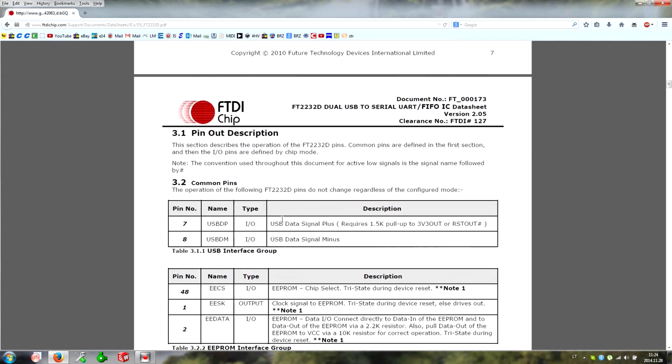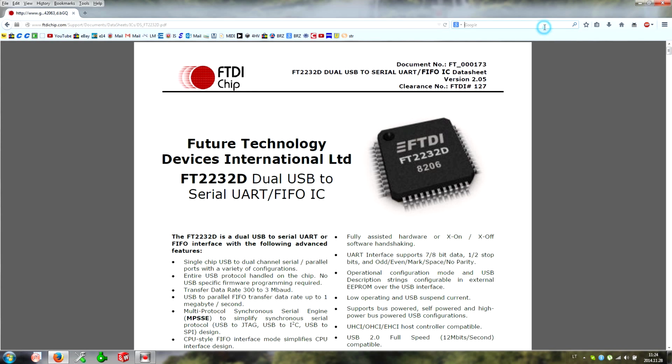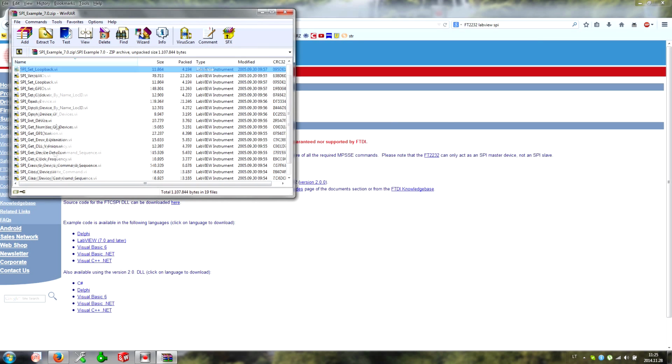Okay, now the next thing to do is to download examples of how to use this chip with LabVIEW. So we are going to download this example. We need the SPI example, and we simply download it. Of course, we need to install drivers and so on. And let's download it. When we download it, we get a lot of functions, so I will show how to assemble these functions to get a program.